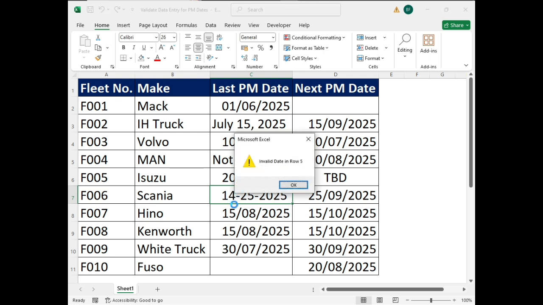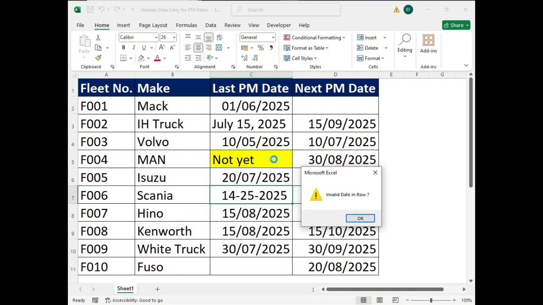So there you have it, your message box. You have the exclamation icon, then you have invalid date in row number 5. Click OK, then the highlight will appear. Not yet.